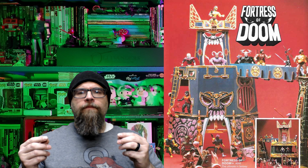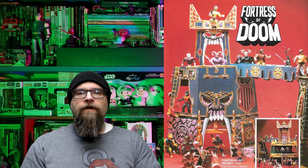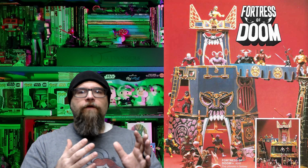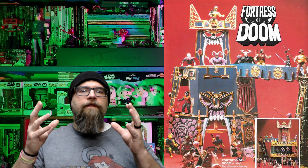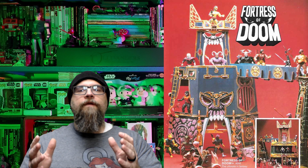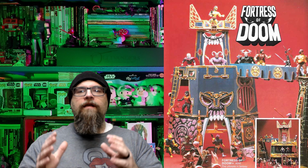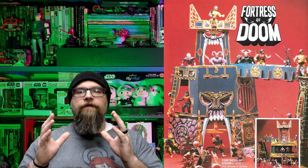This looked awesome. You had dozens of toys that could go with this, from He-Man to any of the Remco toys to any of the other generic and awesome He-Man scaled figures that are out there. The art on the cardboard that's used for the fortress looks like something that came right out of a D&D book from the 1970s. It has such a great aesthetic to it and just looks great.